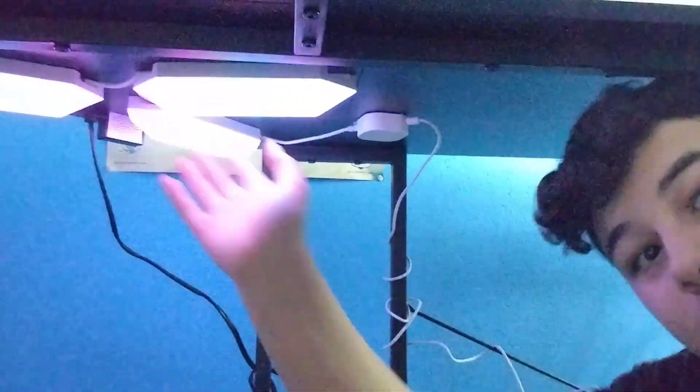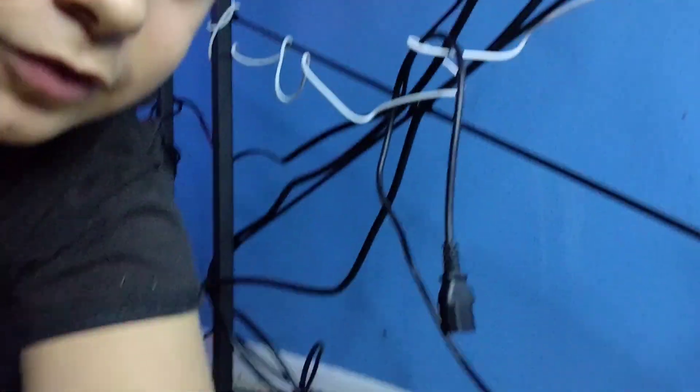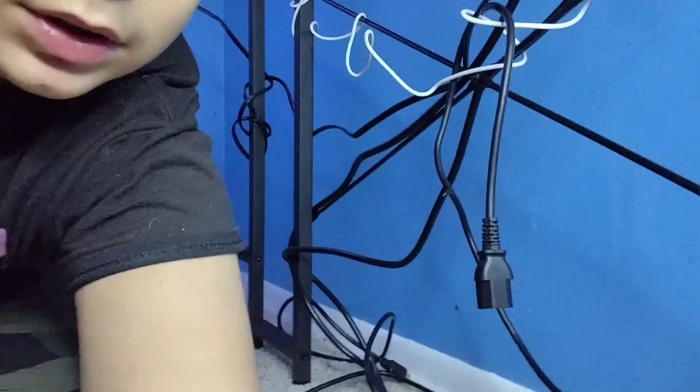Now we're under the desk. Let me turn on the little lighting under the desk — it'll come in helpful for the end result. It's very dark under here, let me lower this down a little more. As y'all can see, there's not many wires, but it's still a decent amount. I don't think we need a super long time-lapse, but we'll do one anyway.